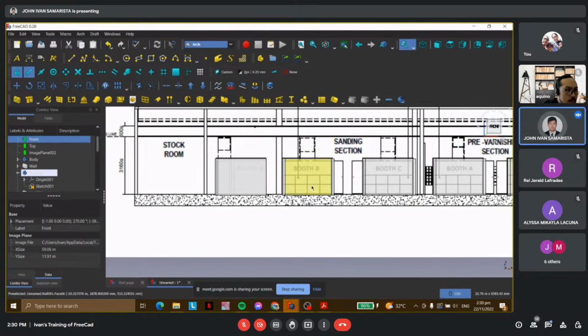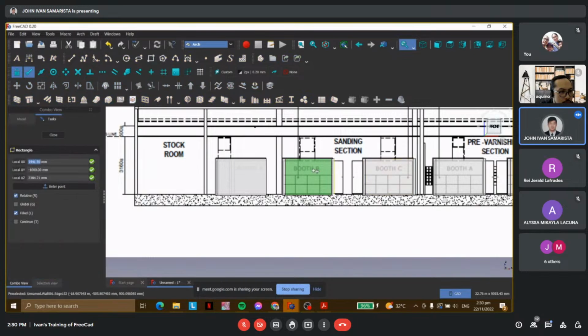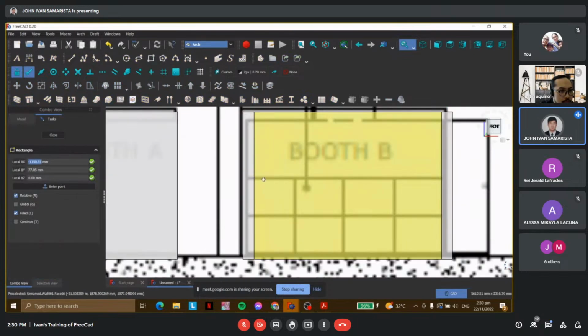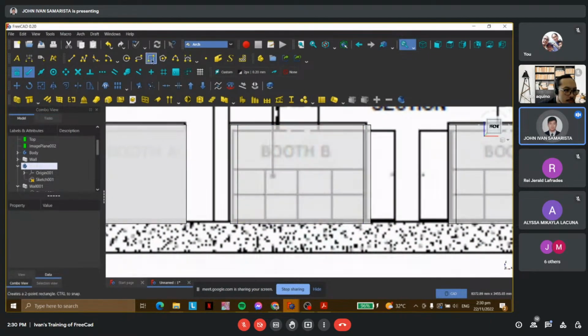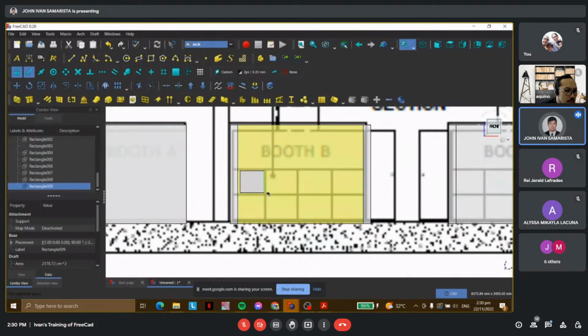So in this case, if I want to work here under the booth B, I just need to select this wall and then I click the current working plane. And then let's use the rectangle tool again, and let's say we want to sketch a box here.